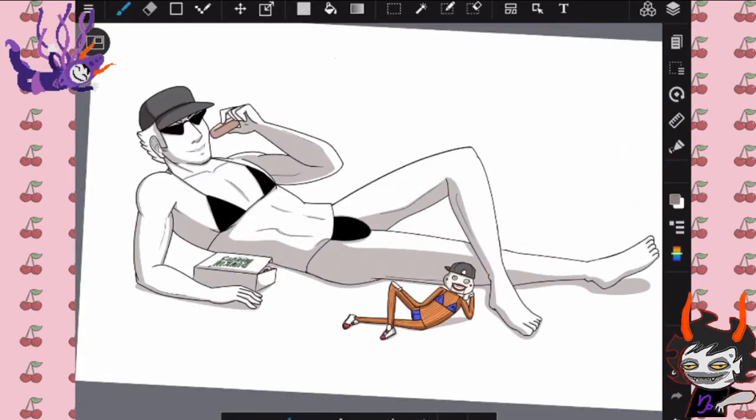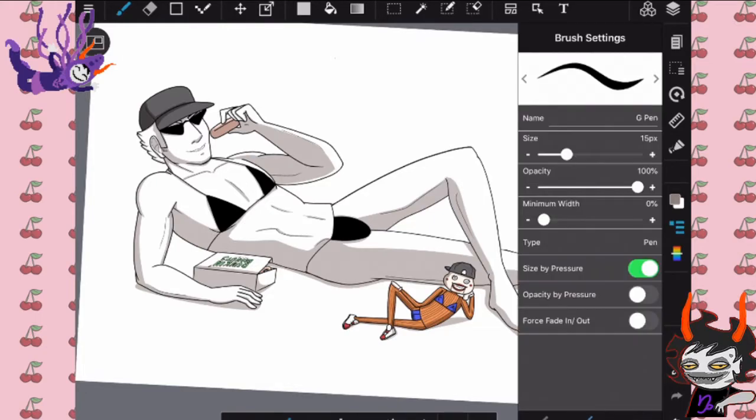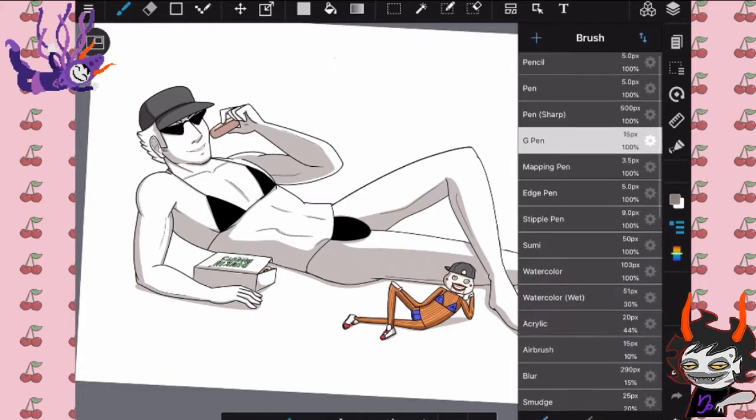Okay, so now that I have all of my base colors sort of plumped into place, plumped is a new word, by the way, I'm going to show you two different ways you can do this. The first way is basically the same method, but you can either add or take away.